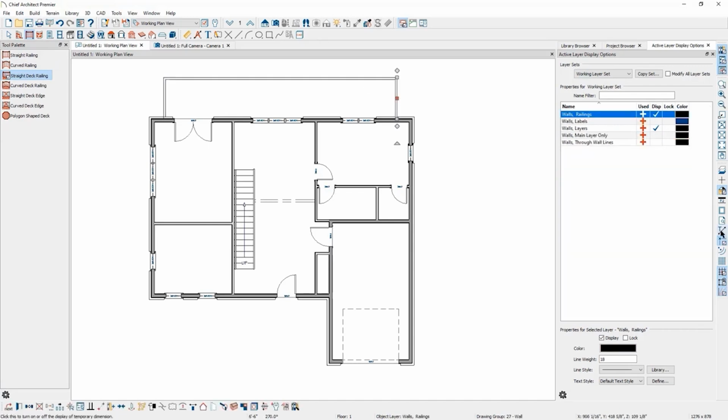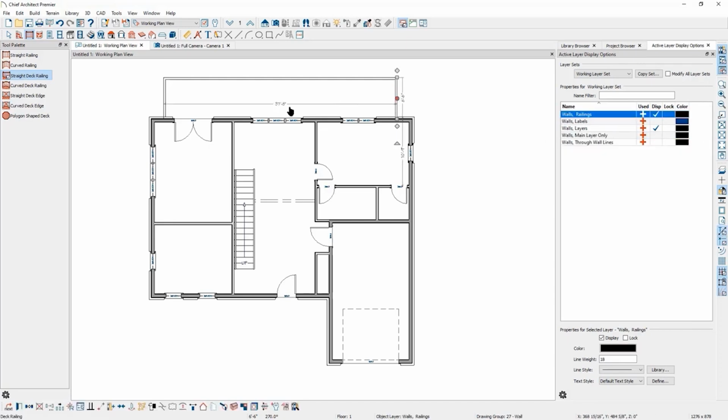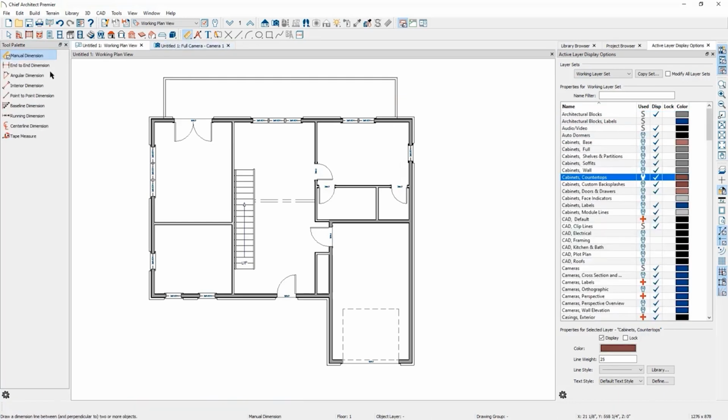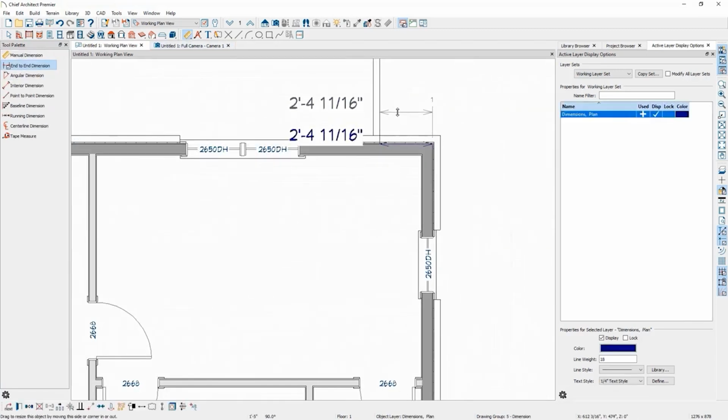We're going to turn on our temporary dimensions so that we can get these into place. I'll select this railing, and we can see our full distance here. If I want a distance for how much of an inward step this railing goes, we're actually going to use our end-to-end dimension tool again. So we'll grab our dimension tool, grab our end-to-end dimension. I'll zoom in a little bit closer here so I can see my snap points. And I'll just click and drag to draw that dimension. Use the move edit handle in the middle here to pull it out. And now we have our dimension.